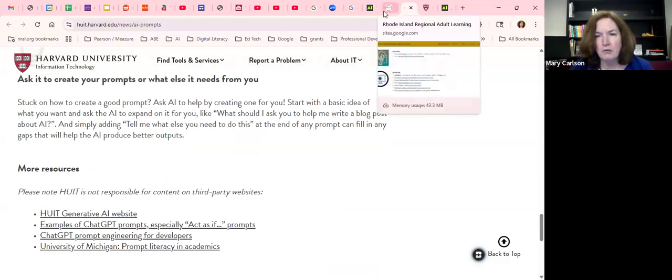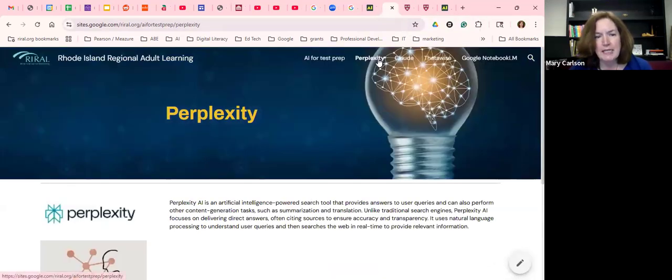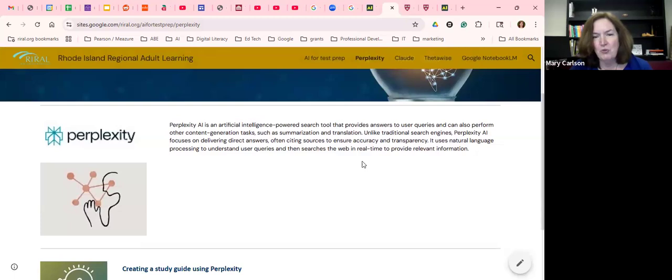All right, so we're going to move on now to our first tool, which is Perplexity. Has anyone ever used Perplexity before? No. It's a fabulous tool. Perplexity is a GPT, so it generates content for us. What it's great at is, first of all, analyzing a huge amount of content, and then also creating a result that includes references and sources. So it's great for writing research papers, for instance.